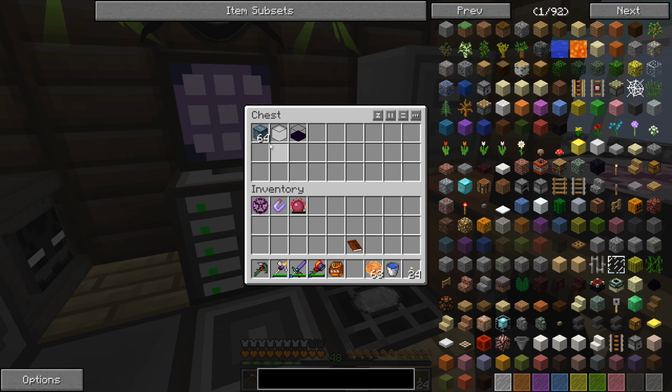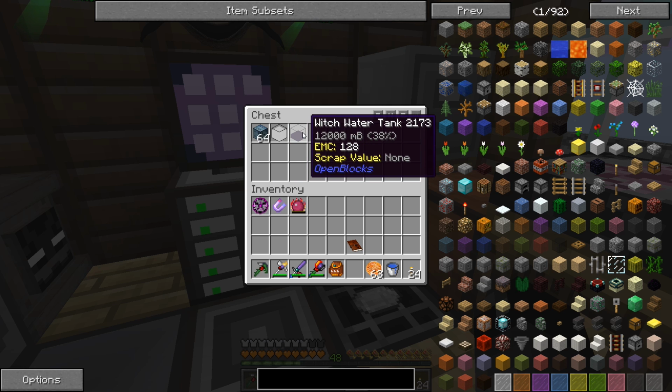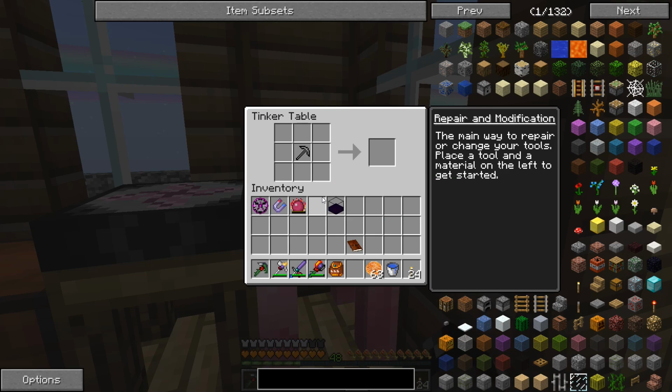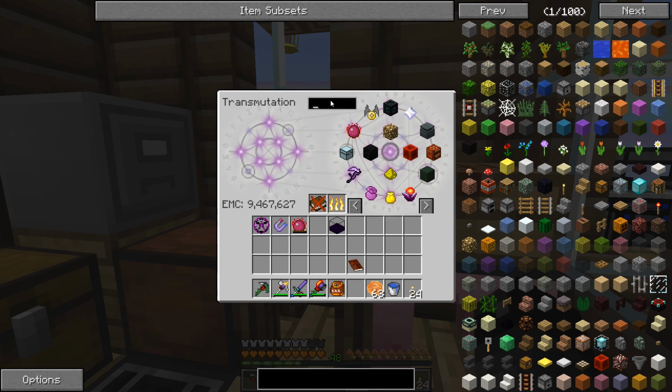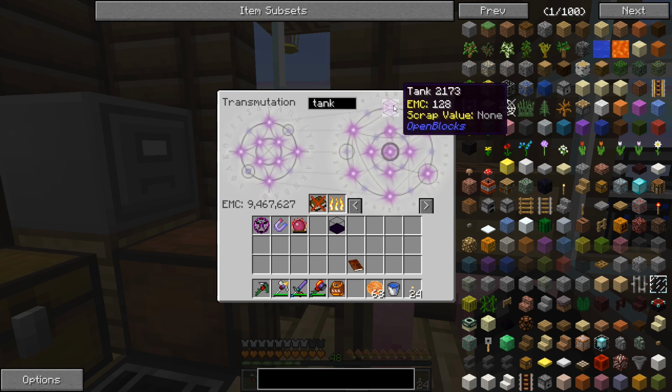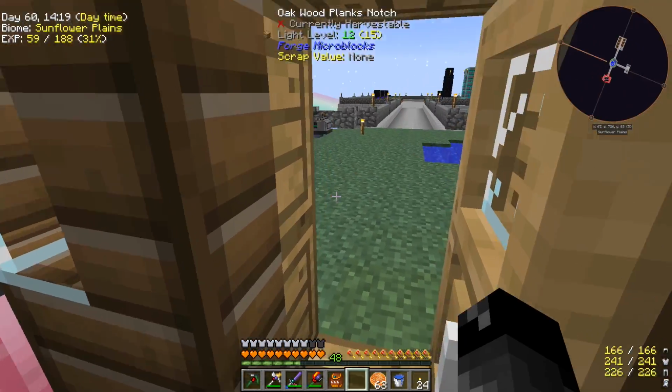Yeah, I think I put the chance cubes in this chest right here because I didn't want to learn them. Same with these. These have EMC, but they have fluid. So I guess we can learn the item like so, and then we can learn how to make a tank. Yeah, we can make all the tanks we want, just 128 EMC per, but I didn't want to lose the witch water that's in there. That's why I kind of set those aside.